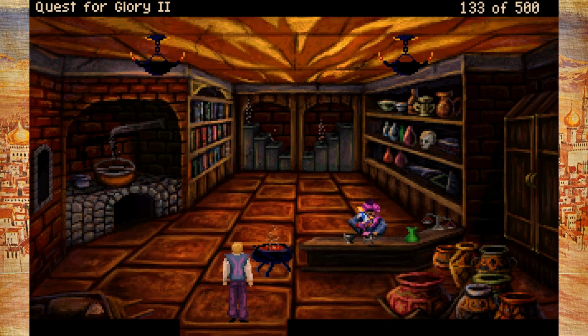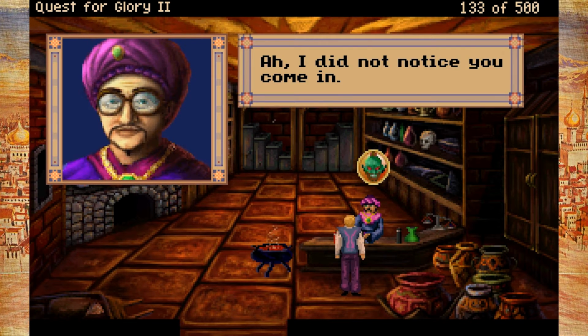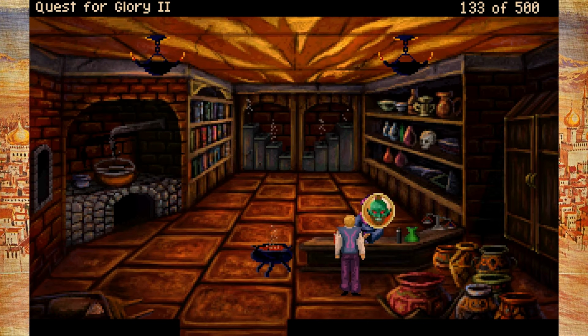Alright, let's head over to the apothecary right quick. This guy had a notice on the board, if you recall, so we're going to ask him a little bit about a little notice he made about ingredients.